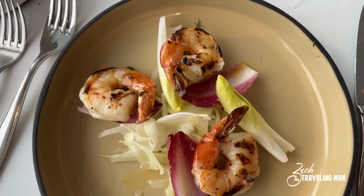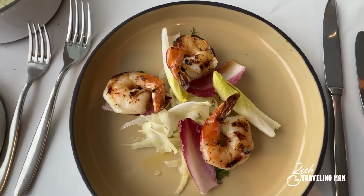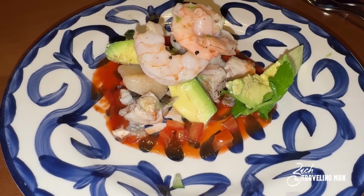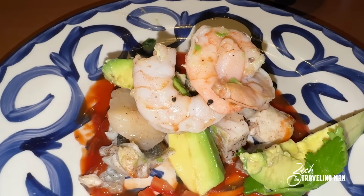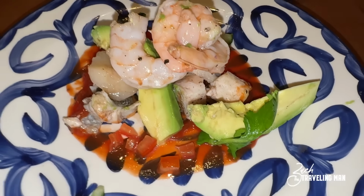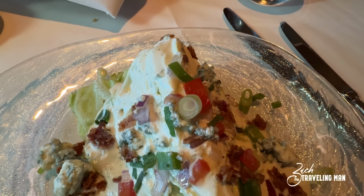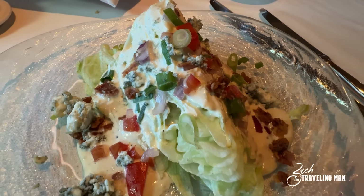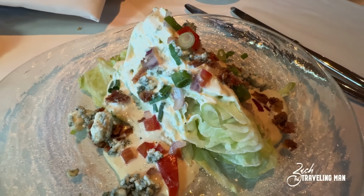Next up is the T for taste. Let's talk about the food on Norwegian Prima. And I talked about the wide variety of spaces available on board the ship. There's a wide variety of food available on board the ship as well. I'm talking about 2 main dining rooms, no less than 8 specialty restaurants. You have a buffet, you have Indulged Food Hall, you have snacks in the observation lounge. What more could you want in terms of food on board this ship?